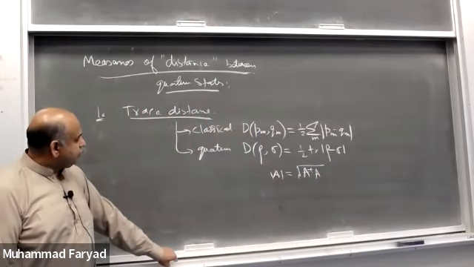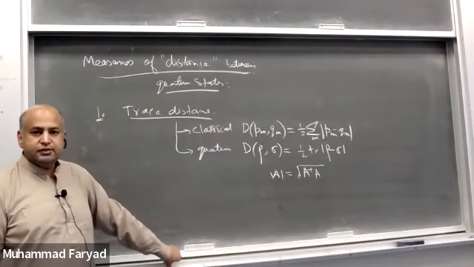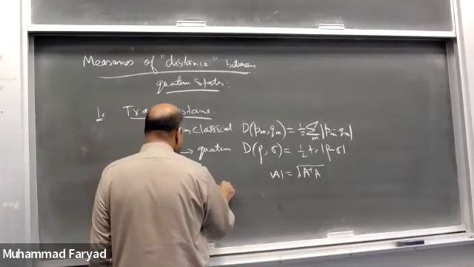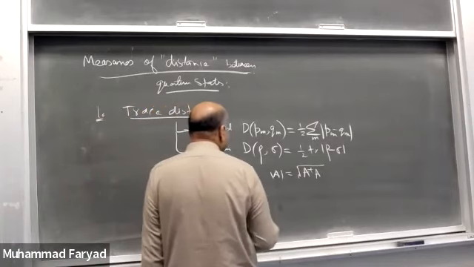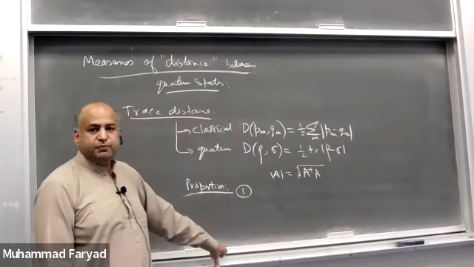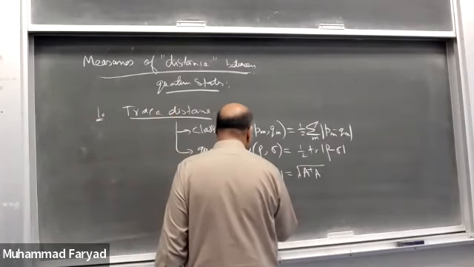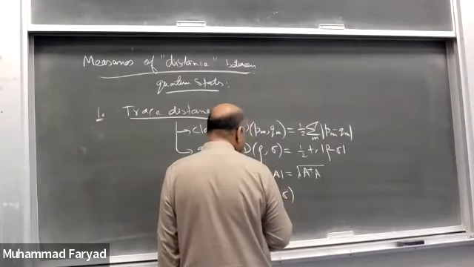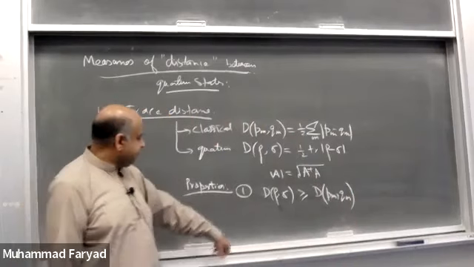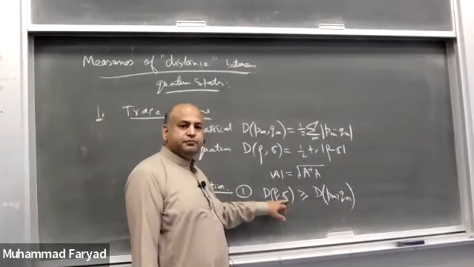And we saw a couple of properties of this distance, and one was that if we have a set of measurement operators E_m, POVM measurements, then the quantum trace distance between two states is bounded by the classical trace distance between the two probability distributions that are generated by the measurements of rho and sigma.